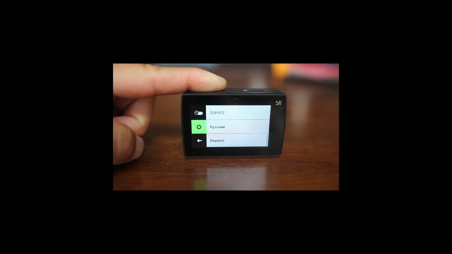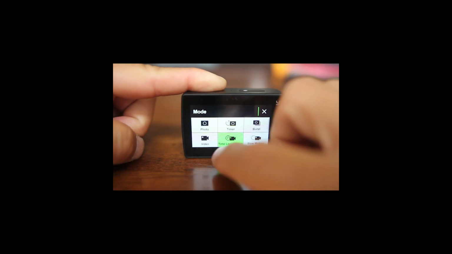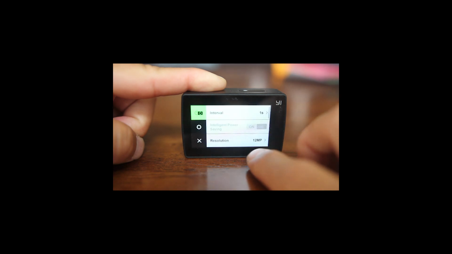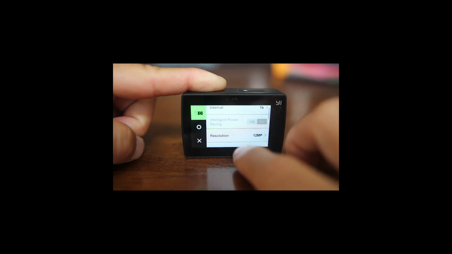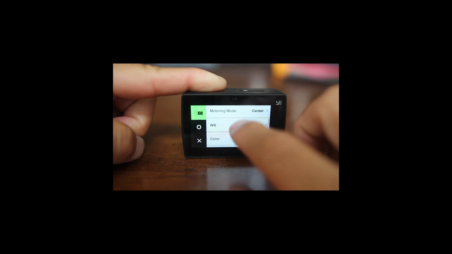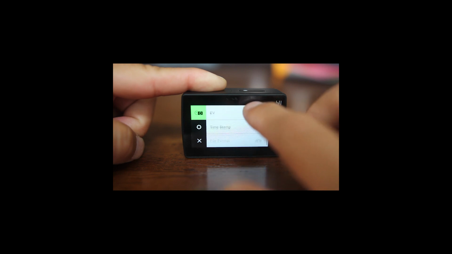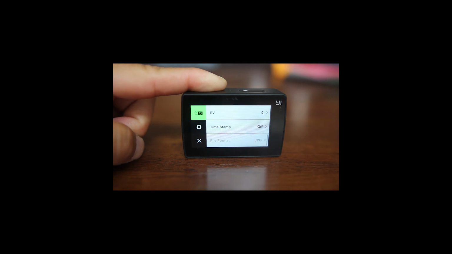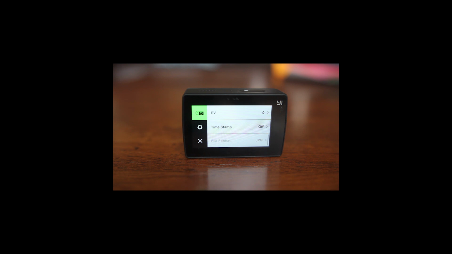Okay, and then the last thing is added lapse photo DNG support. Lapse photo, time-lapse photo, settings, DNG support. Okay, so it looks still grayed out. So I don't think they changed this one yet, so it's still grayed out. I don't think they fixed this one yet, but looks like it's coming soon because I don't remember it being grayed out in the last firmware.